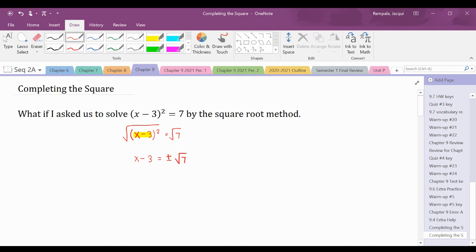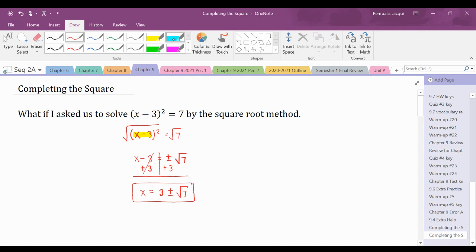The last thing I have to do is get the x by itself. So because there is a negative 3 on the same side, I'm going to move that by adding it. That will get rid of it, giving me the x by itself. Now here's the thing, that positive 3 that I just moved over to the right and the square root of 7 are not what we call like terms. I'm going to put that single 3 first, then I want that plus or minus sign, and then we'll keep the square root of 7, and these are actually two answers, and that is my final answer.